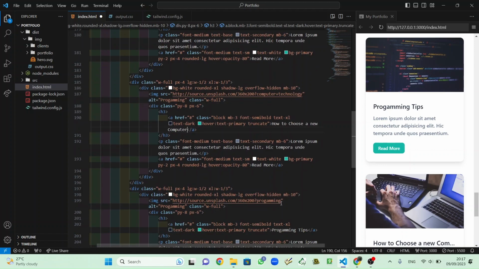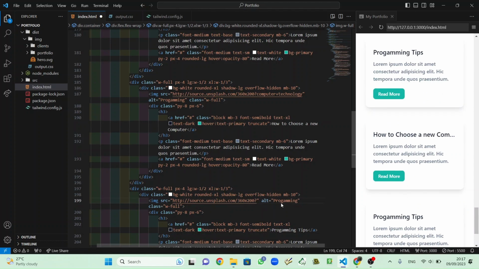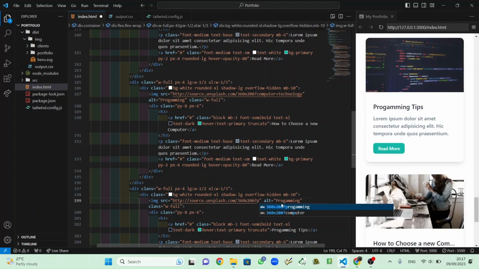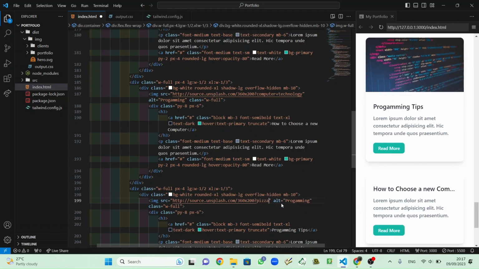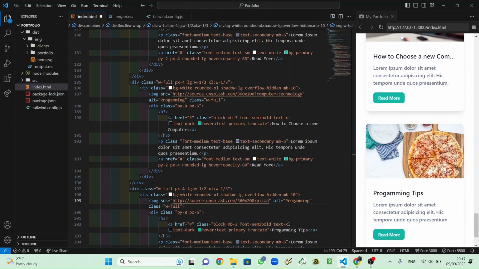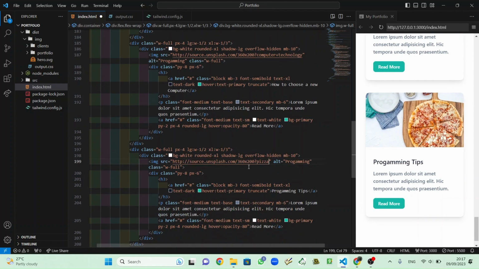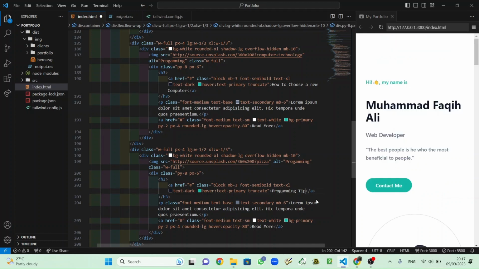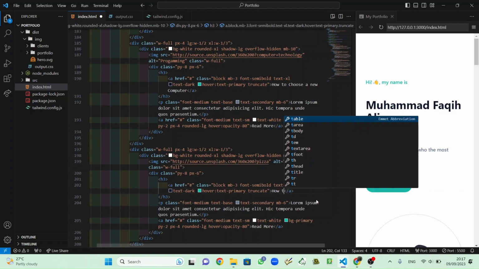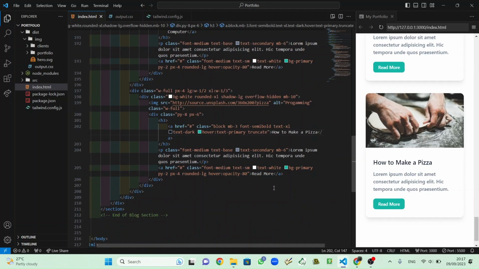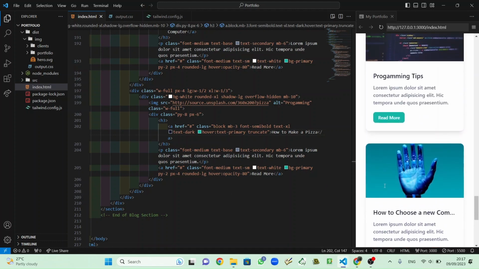And the last, maybe we'll put here some food, right? Pizza. Nah, it looks delicious. And how to make? Okay, that's enough.